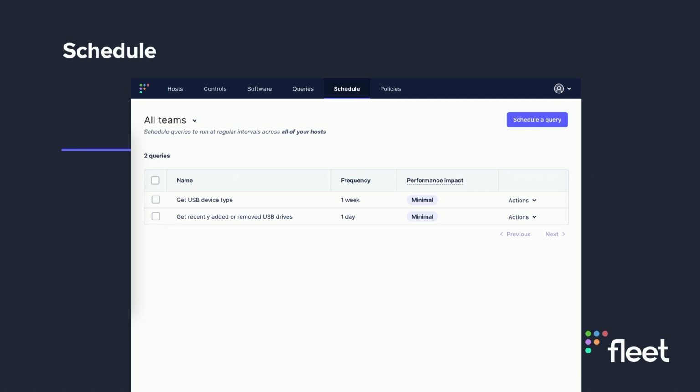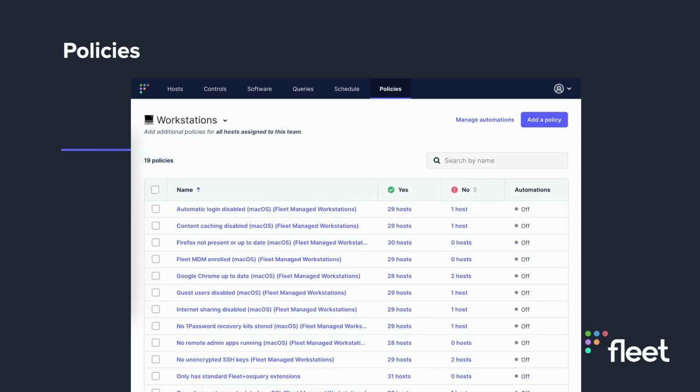On the schedule tab, this is where we can schedule queries that you can then ship off to your favorite logging destination, such as S3, Snowflake, Elastic, Splunk, Graylog, etc. This is especially for compliance needs where you need to capture this on a regular basis. You can schedule these queries and they'll just run automatically for you.